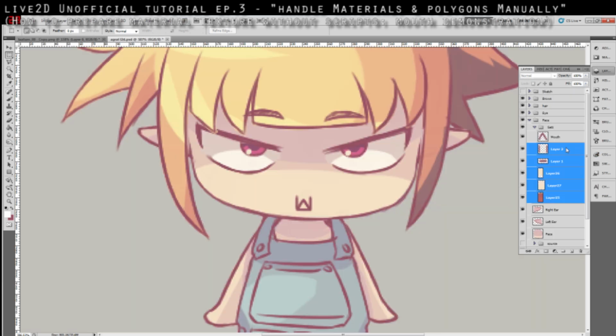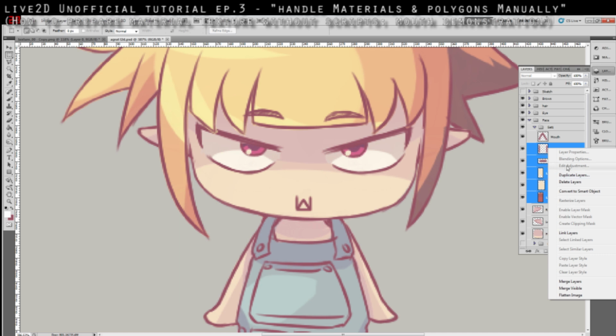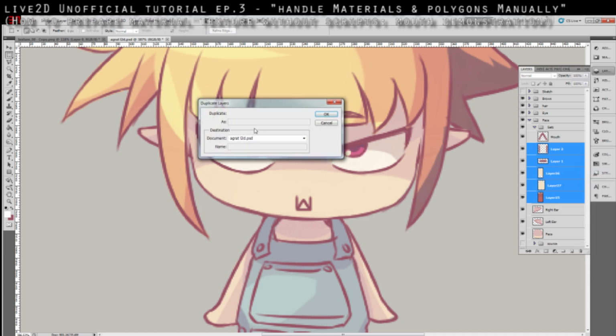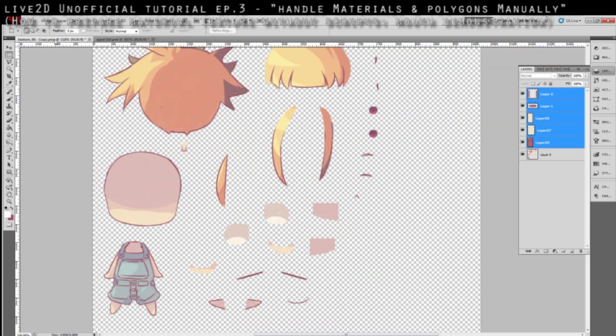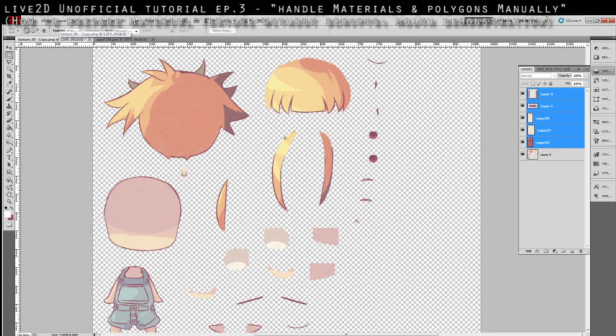And what you got to do right now is to duplicate these little pieces, these little layers over. So I duplicate the layer. Of course, if you're not using Photoshop, if you're using another paint tool, it might require different methods. But I think you probably have the idea how to do that in your own version. And so I have these duplicated into the texture 00 copy png, which is this file, and they should be all stacked up right here.